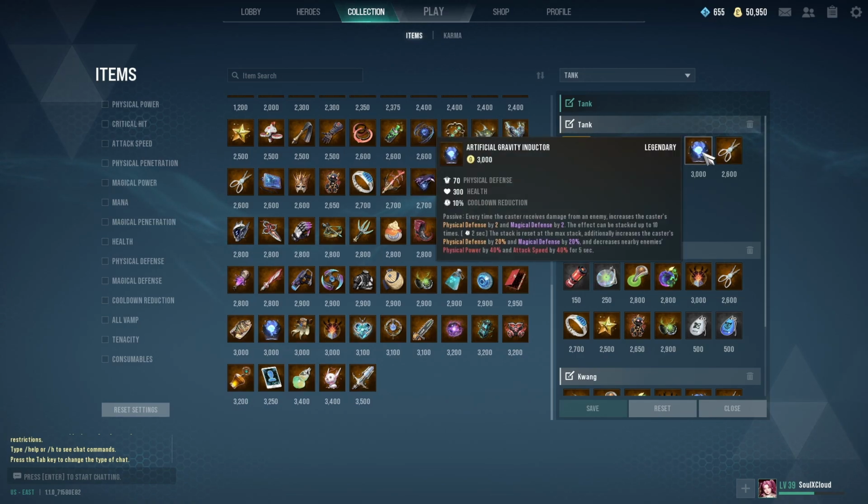The fifth item, very important as well, artificial gravity inductor. So I would recommend this fifth if you want, or you can switch it with a magical if the magicals are such an issue. But every time the caster receives damage from an enemy, it increases the caster's physical defense by 2 and magical defense by 2. So you basically have a stacking effect. You can stack it up to 10 times. I think it's permanent, if I'm not mistaken.